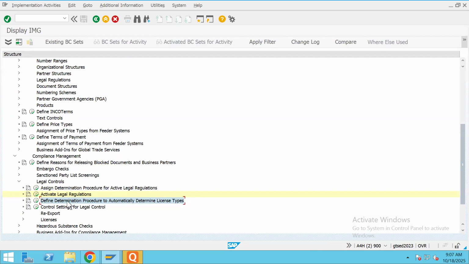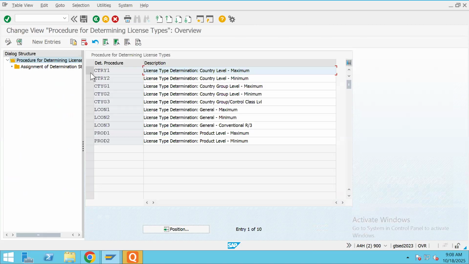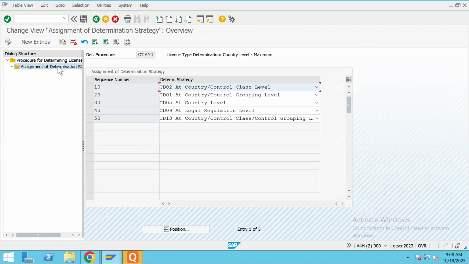So this is called define determination procedure to automatically determine the license type. So here we define a procedure and assign the strategy.